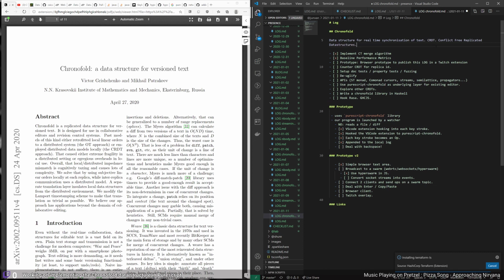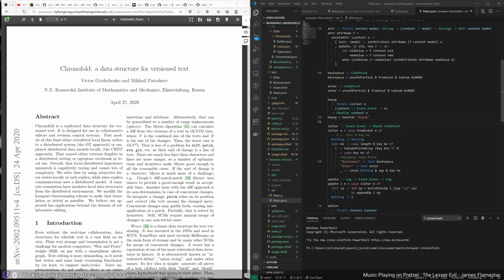And these conflict-free replicated data types have the property that... No, this is of course data type. Where did it go? Okay, I see.